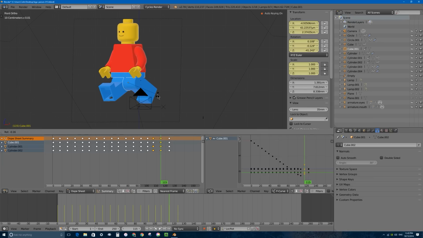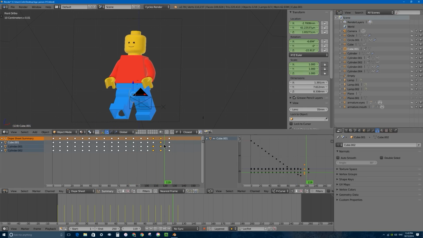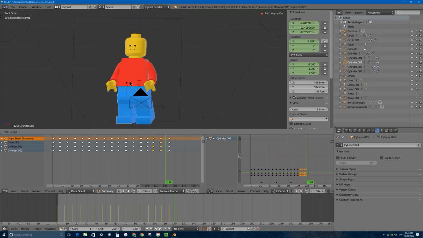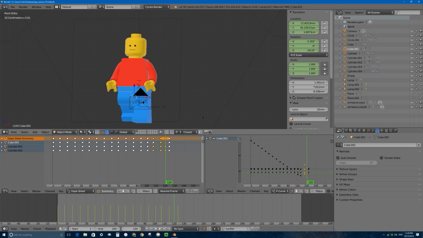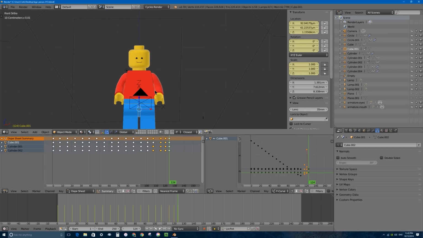I'll press R and then X twice to rotate the character on his X axis, and that's just the hips piece, so he's kind of doing a funny splits in midair. And then he's going to land. Now right about here, I think I want to rotate the character's legs a little bit. Again, this is supposed to be a funny kind of cartoony animation. I'll select the hips, I'll press R and then X twice to rotate him a little bit forward. And then when he lands, I'm going to have it be straight up and down, but I'll press R, X, X to rotate him a little bit.